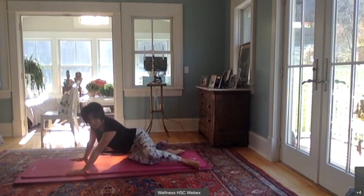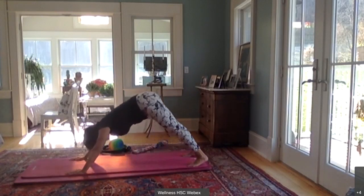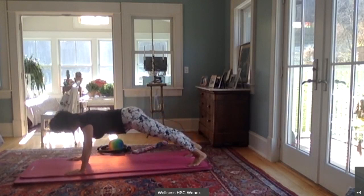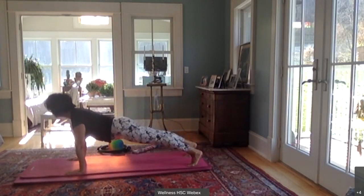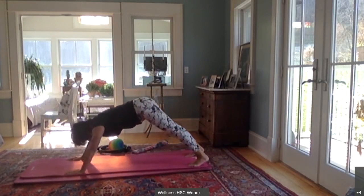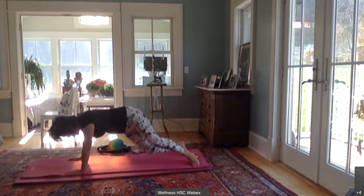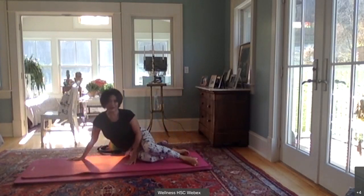Remember that top leg's towards the front of the mat. Let's pivot up into downward dog. Pass through the plank, front plank, then a little arch. Pull that navel in. Come back to downward dog. Toes up, pivot down. And there you go. That's the snake on one side.